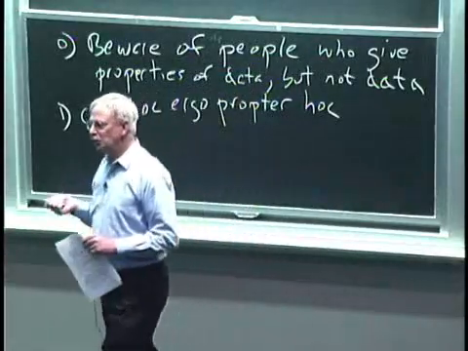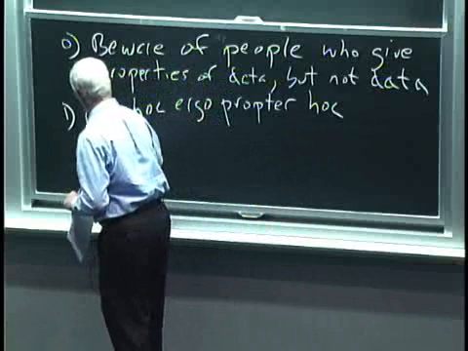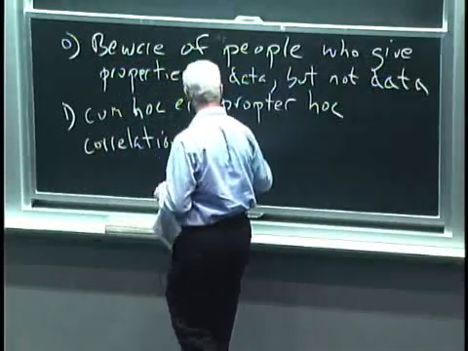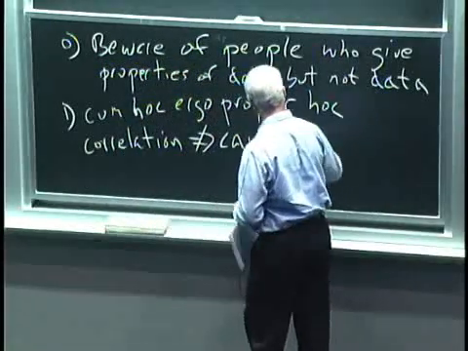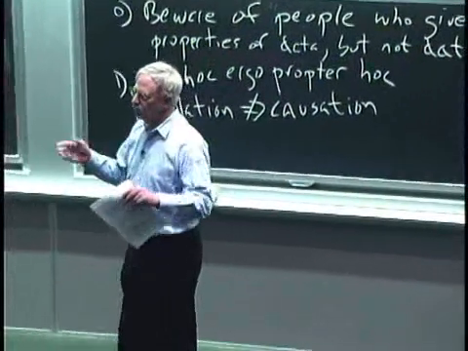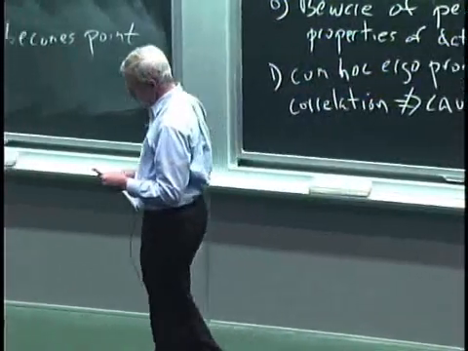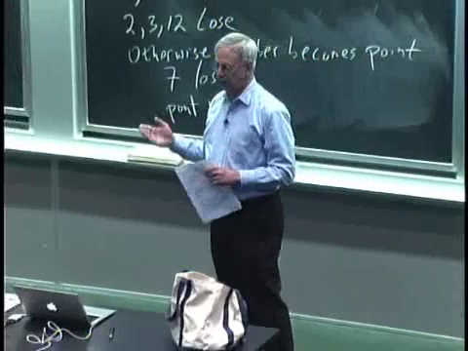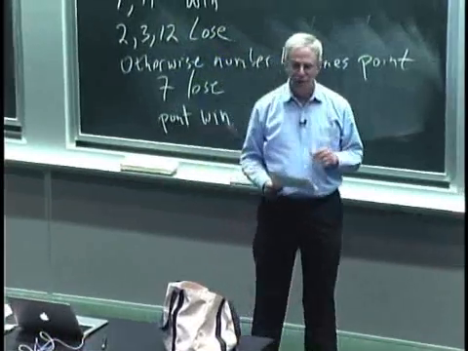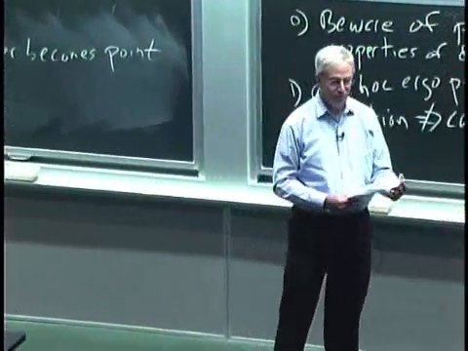Essentially, what this is telling us is that correlation does not imply causation. So sometimes two things go together. They both go up, they both go down, and people jump to the conclusion that one causes the other, that there's a cause and effect relationship. That is just not true. It's what's called a logical fallacy. So we've seen some examples of this, and you can get into big trouble.